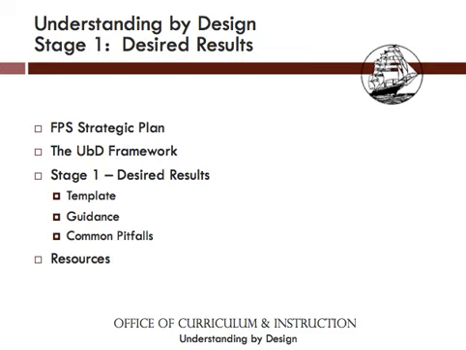Throughout this series, you're going to see three parts as we break down the segments of stage one. Within each of those four segments, you're going to see where we call it out in the design template. We're going to give you some guidance, which comes in two forms. In some cases, it comes in the form of questions that, if you're answering those questions, will help you fill out those different areas. And in some cases, it comes with some highlighted information, some pointers that get you going in the right direction. And then we're going to talk about common pitfalls, and we're going to connect you to the variety of resources produced by Jay McTighe and Grant Wiggins, really the two principal authors on much of the research and the guidance documents around understanding by design.